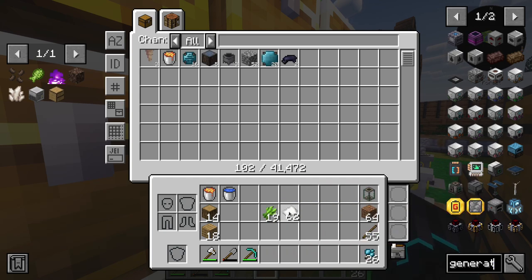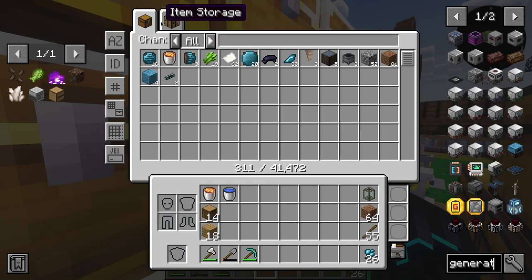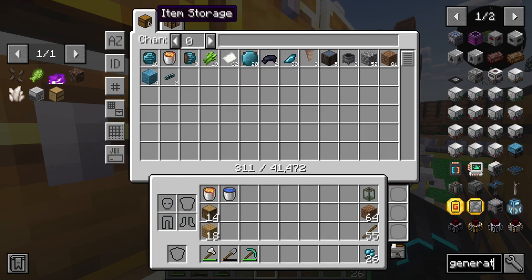And it seems like if I just hold shift and drag. Oh no, that does work, but this shows up here. I just put sugarcane in there, but it didn't. Oh. Okay, so channel zero. Okay, that's interesting.